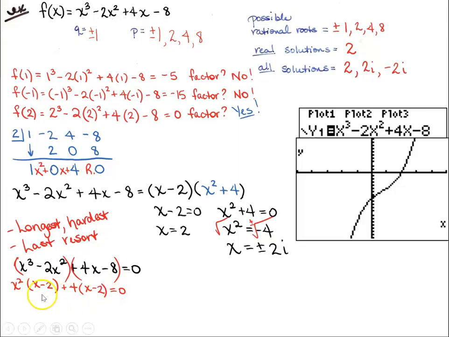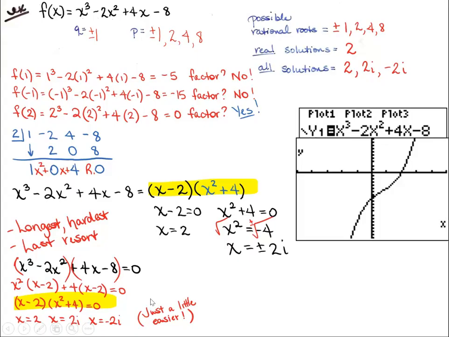Now remember, these have to match in order to do factoring by grouping, and they do. So I'm going to take out that common factor of x minus 2 and then cover those up. What I have left is x squared plus 4. Y'all, that's the same thing that we had right here after we did all of this work, right? So again, this is the longest, hardest way of doing it. You always want to do it as a last resort. Try everything else that you already know first.